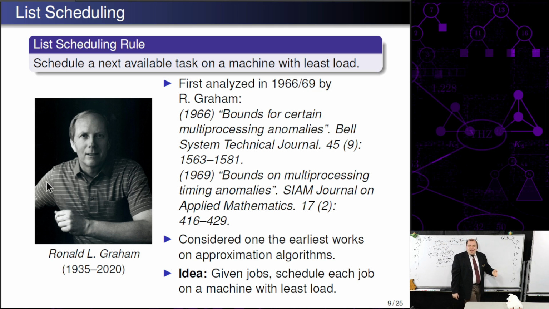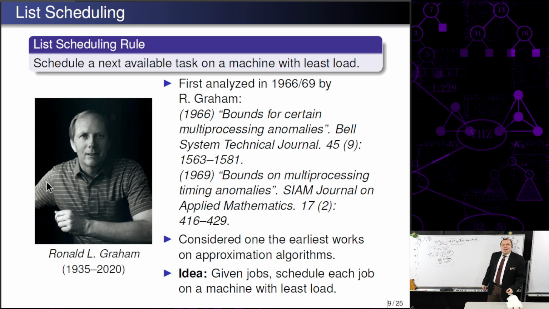Believe it or not, for those that are more CS oriented in the audience, you can actually pick up a lot of things that you may learn in a course like CS340, like a third-year algorithms class. You could implement an algorithm that uses the list scheduling rule, and you could just use a priority queue, and you could achieve, for those that are interested, big O of n log m running time if you just design an algorithm that repeatedly does this to each job. So, in plain language, all we're going to do is place each one of the jobs onto a machine with least load, the one that's the least busy.